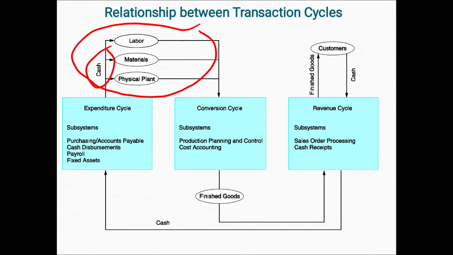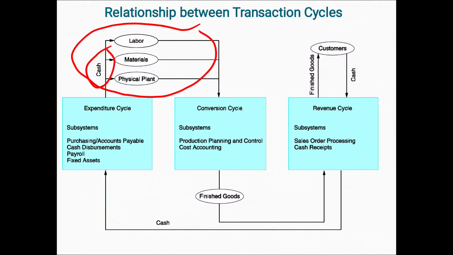From the system's perspective, syempre, these transactions have two parts. First, we have the physical component. So, ano yung kasali dyan sa physical component? Syempre, yung acquisition of the goods. And then, the second part is the financial component. So, ano naman yung kasali dyan? Syempre, since we are talking about the financial component, meron dito yung cash disbursement to the supplier. So, a separate subsystem of the cycle processes each component.